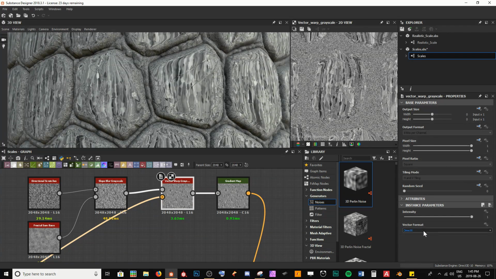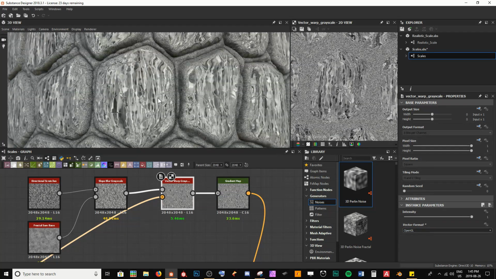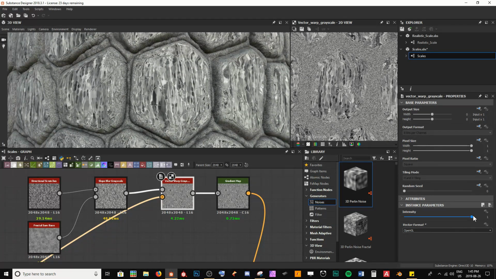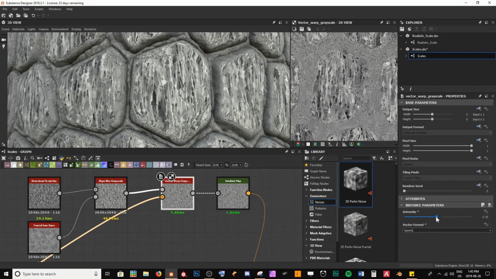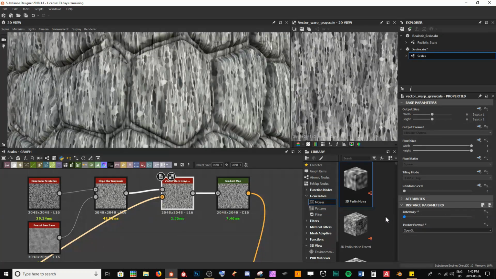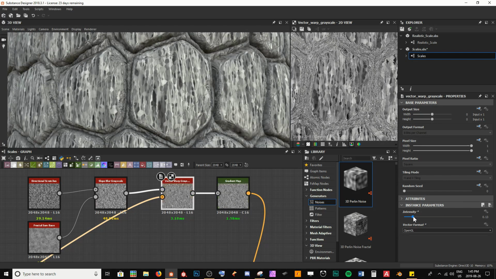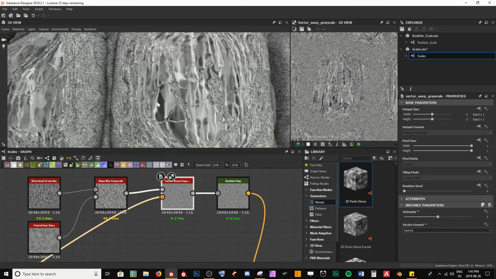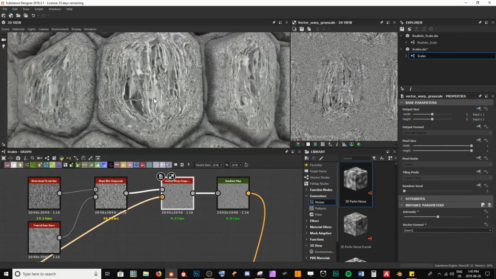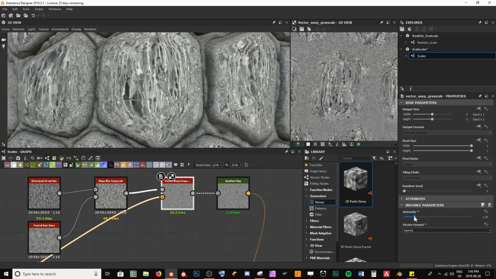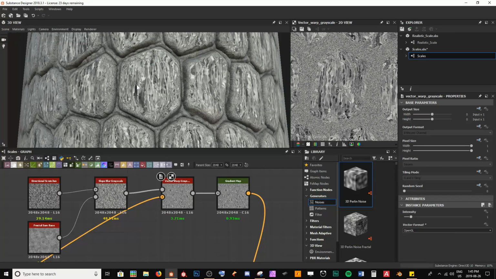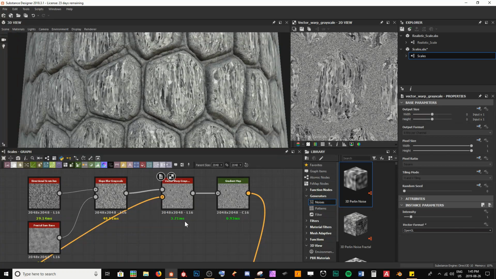And I'm going to change my vector mode to OpenGL. Again, that really does not make much of a difference. And we can play around with the intensity. You can see that 0 gives us that effect. And if we warp it way up, maybe something like 5, you can see it's starting to get a little bit noisy, so I don't think we're going to go that far. But maybe we'll do 1 just to give a little bit of warpingness to it.